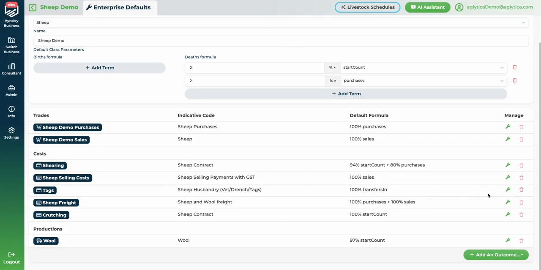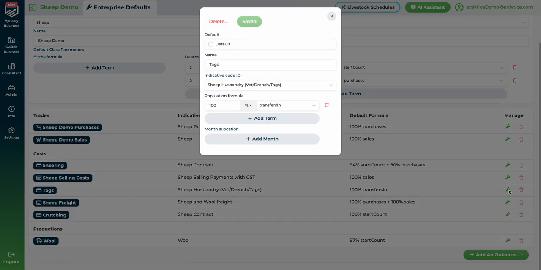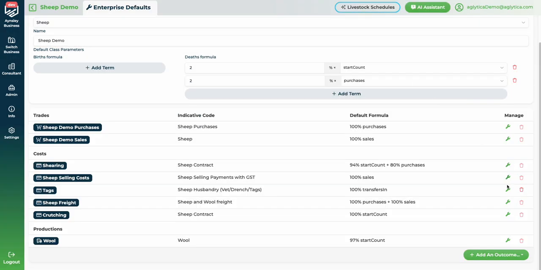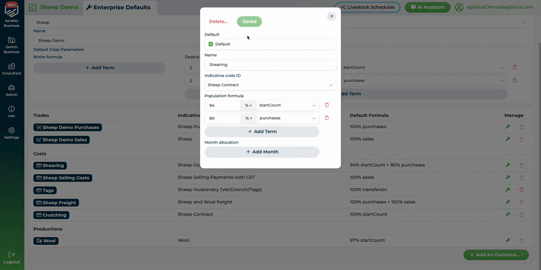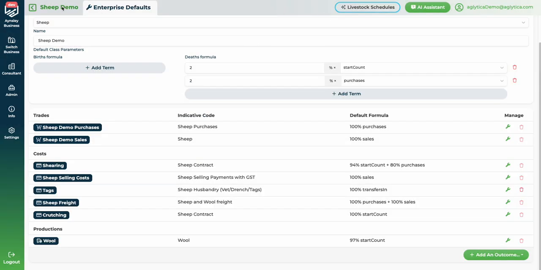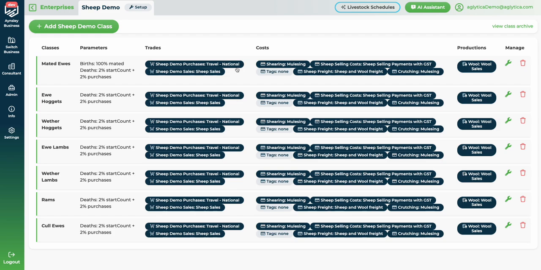If we look at the tags, just to look at the difference, we can see that the default isn't set for this. Whereas for the shearing, we had a default set, which is why when we go back to the classes, this was applied by default. But say we wanted to have for the ewe lambs, we're going to be tagging those lambs.